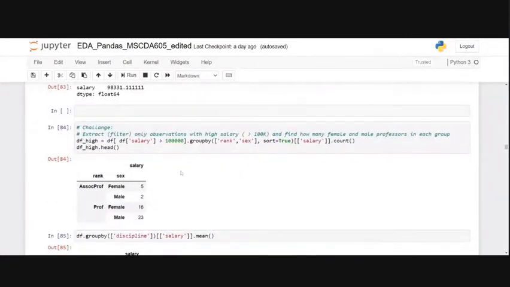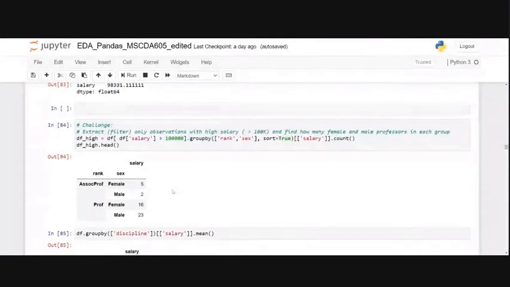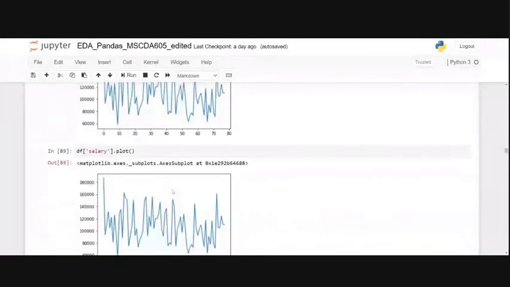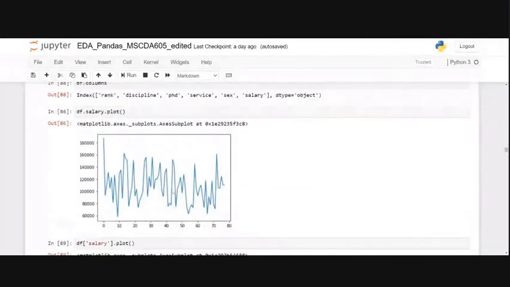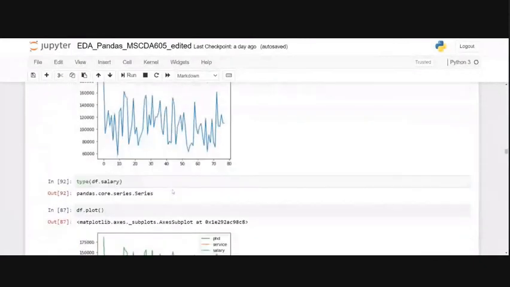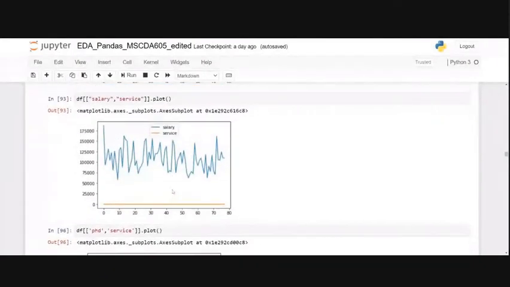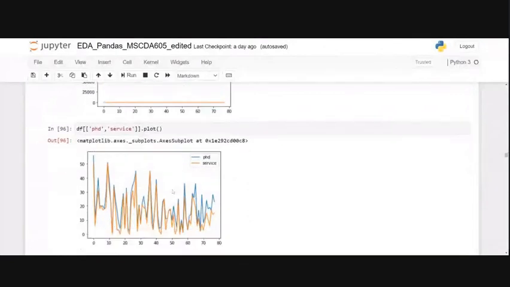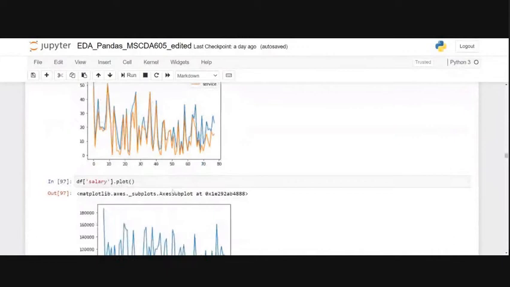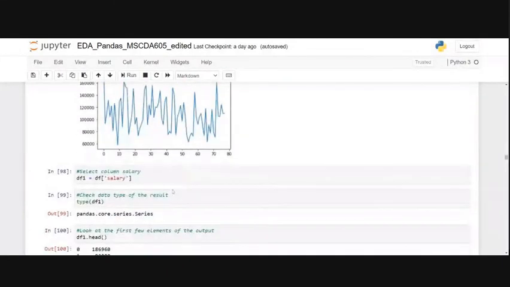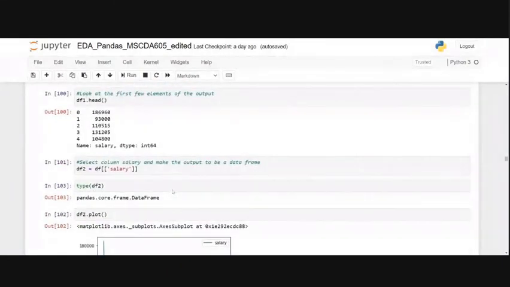For instance, when we're grouping by, we now know how many females, males, etc. The distribution. When we're now plotting, we see how the salary is distributed. So this is all part of exploratory data analysis. Do we have any questions so far from what we did yesterday?